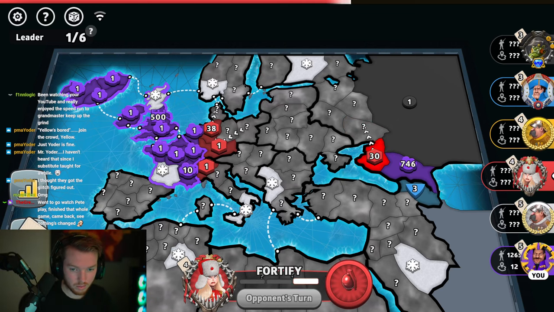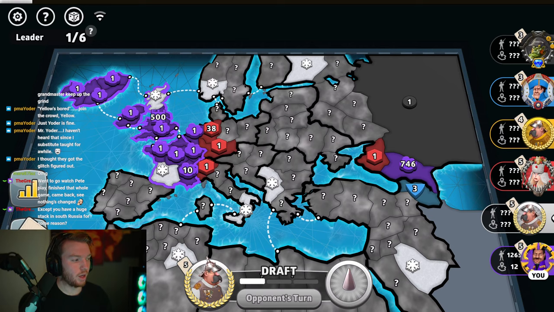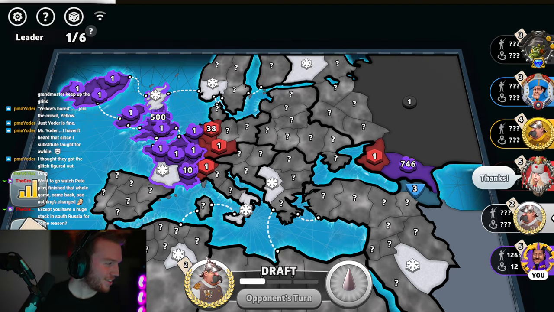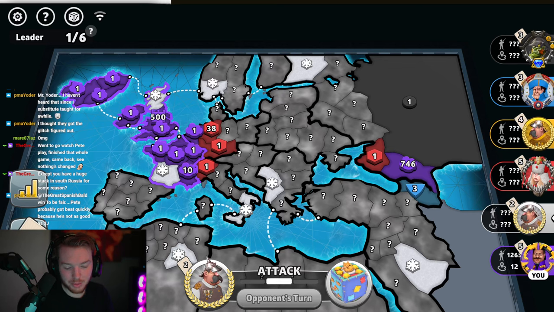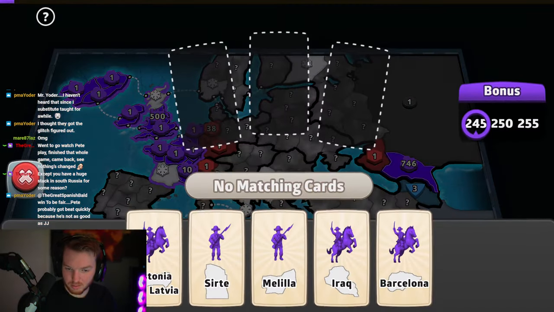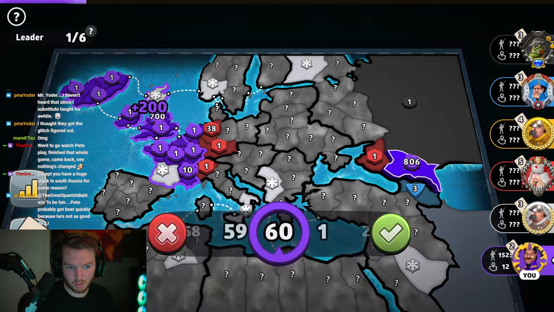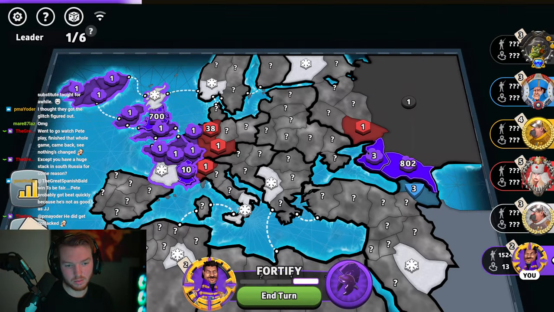Wait, went to go watch Pete play, finished that whole game, came back, sees nothing changed. Okay, Baldwin, I see what it is. You think nothing's changed except for you have a huge stack in South Russia for some reason? Yes, because I was planning to go take Yellow Cap, but then I realized I can't. So I'm just going to get this prepared to take it in the future. Going to leave the stack here.